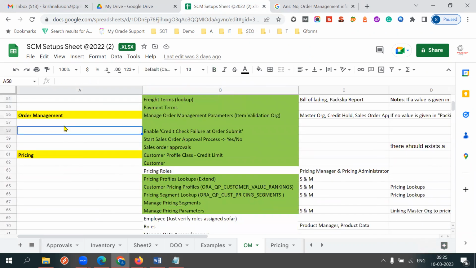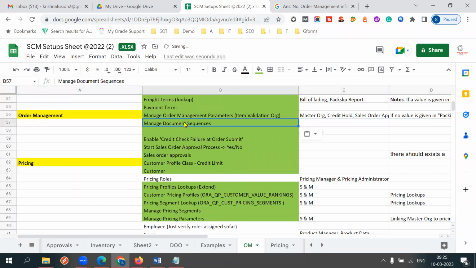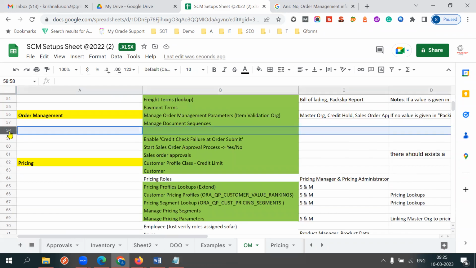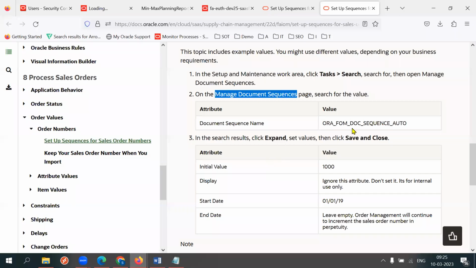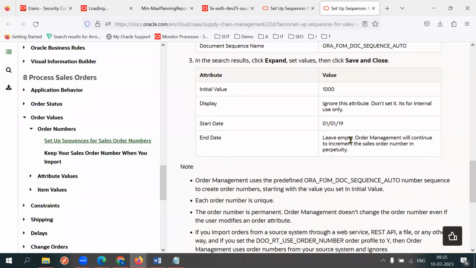I'll add it here, so that I won't forget while explaining to the students. Actually, there is one sequence number that needs to be expanded. It's not visible directly. Yeah, that's the third point here. If you expand, then only we can see the sequence.